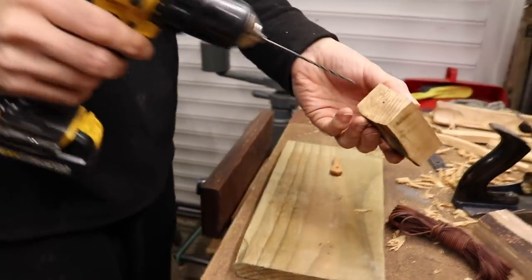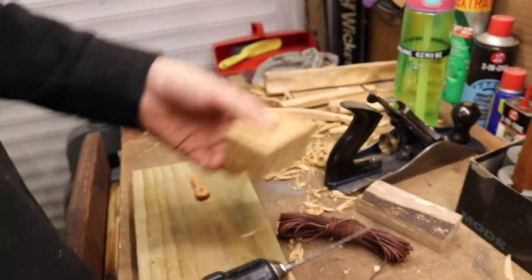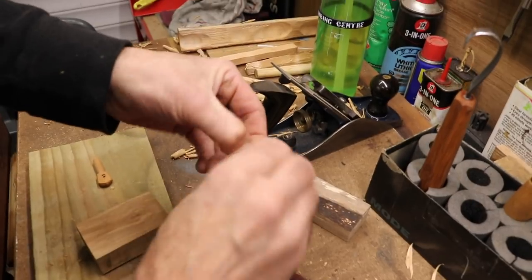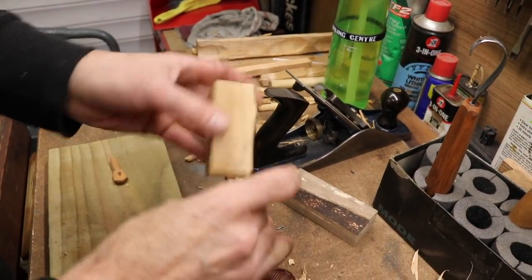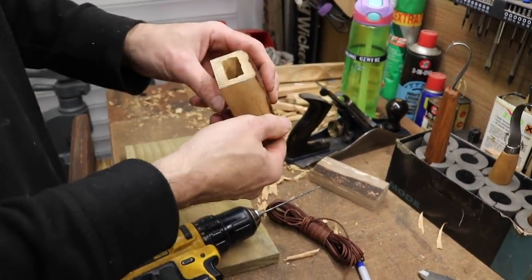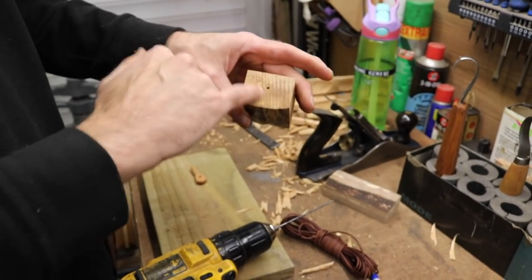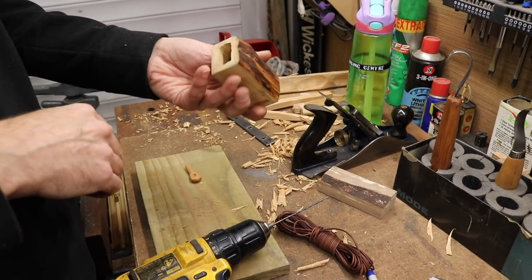There we go, so we've come through the top of the box there. So that will be where, when we put the cord in, we'll post it in through that hole, feed it all the way out, tie the knot and then pull it back to put the peg on it. So that's just a nice thing to get done at this stage. It gets it in the right place at the right depth, and then we can finish this surface. And if there was any kind of tear out from the drill coming through, we end up cleaning that up as part of the same job.